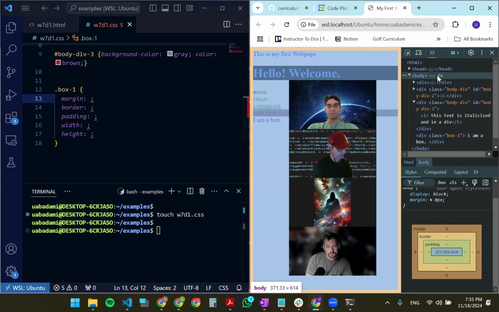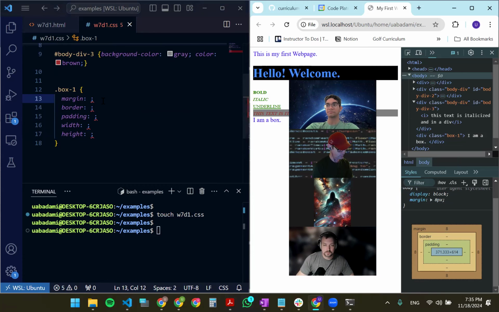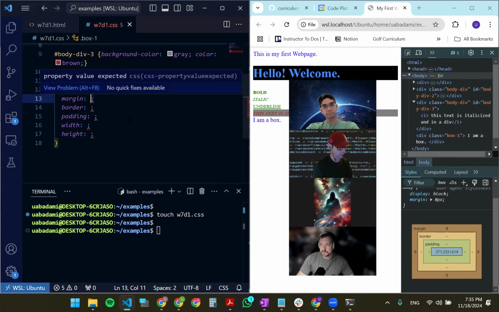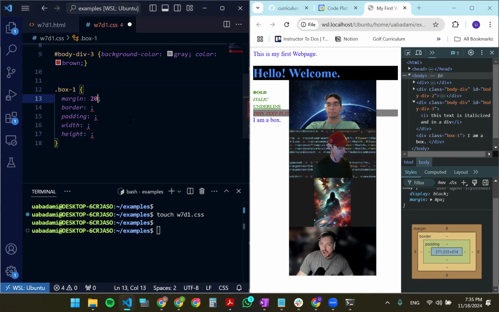But the first one is going to be the margin. If we take a look at that body tag, the margin is essentially the amount of distance between the parent element and the start of yours. So let's say that we want a 20 pixel margin.